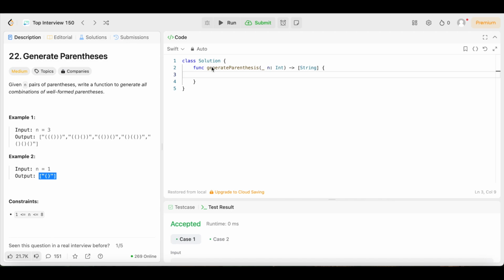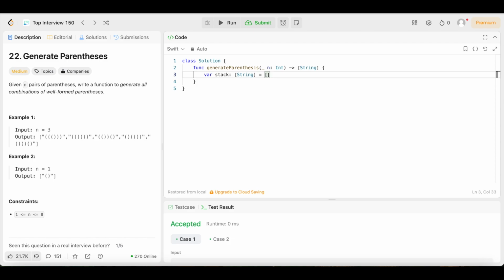So the first thing we need to do is create a stack to hold the current sequence of parentheses being formed. In order to do that, we're just going to declare a variable. We can call that stack. We're going to say var stack, and that's going to be an array of strings. Then we're going to come outside like that, and boom, just like that.